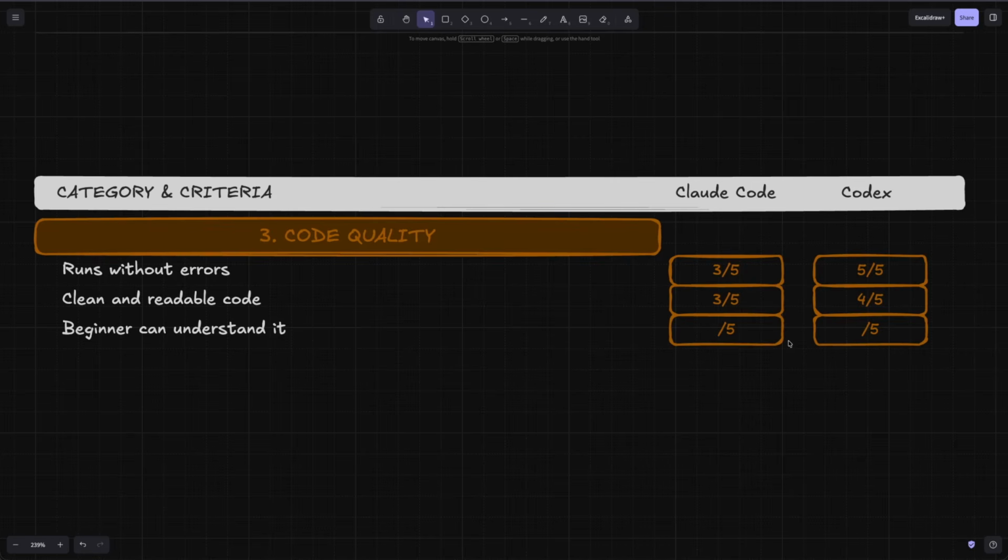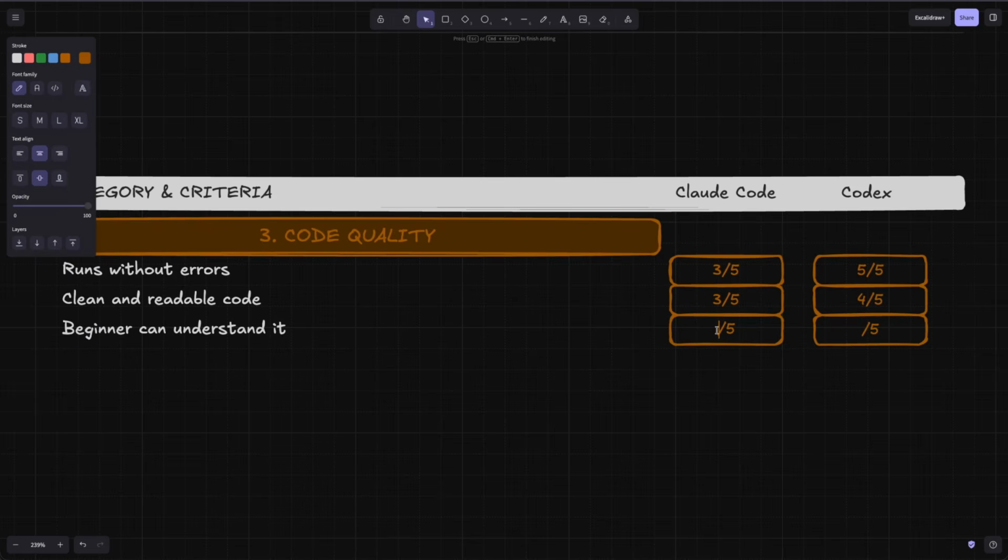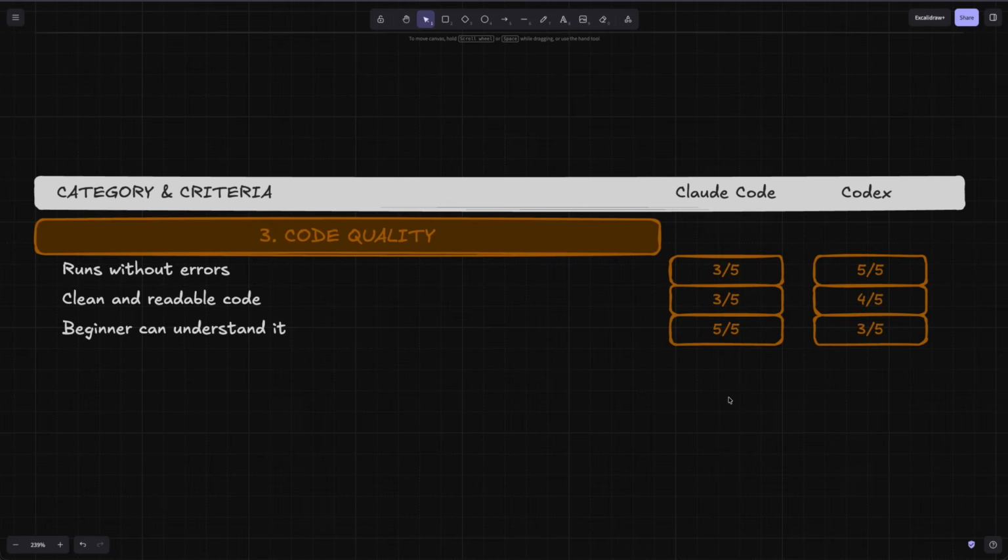And how much a beginner can understand it, I would go here for a 5 out of 5 actually for Claude, and an actual 3 out of 5 for Codex. Why is that? Because Claude has something named output styles in which you can just create your own style that will explain, and you even have a learning style inside of it just for coding. And this is the only thing that makes an absolute difference. If you want to learn, I think that having a hands-on with a really smart AI machine just going over what you're doing is the best thing that you can do.